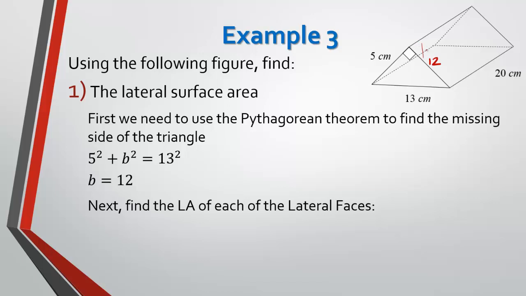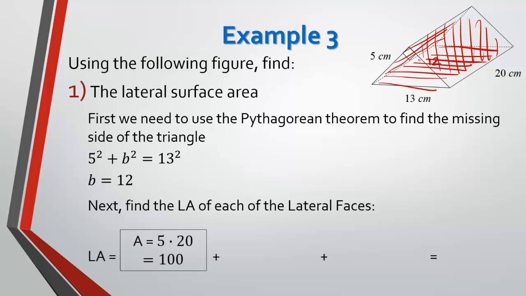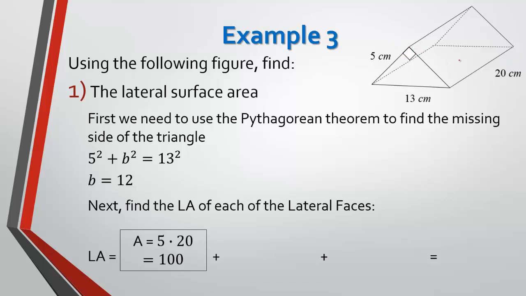All right, so now that we know that, we can find the lateral area of each of the faces. So that means that it's this face here, this face back here, and this face down here. Okay, so lateral area equals 5 times 20. Let's get rid of all this so it's less confusing. So since this is 20 and this is perpendicular here, that means that we've got right angles all over the place. So if that's 5, this length is also 20. So we've got that kind of represented down here. 5 times 20, which is 100.